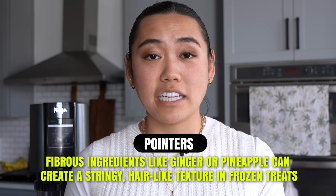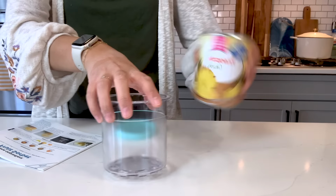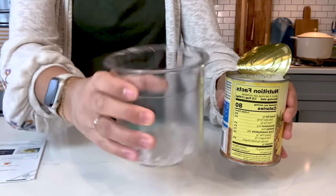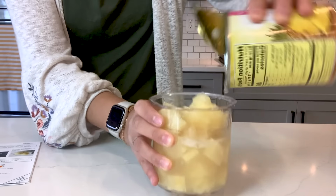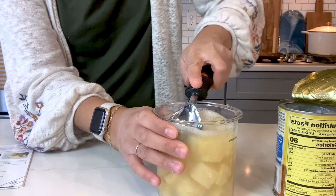It can also be really dangerous because it's kind of like if you have a knob of ginger and you grate it up, you know that it's very fibrous. They almost look like hairs. And so if you have anything like that, like pineapple that has a lot of fiber in it, then you want to make sure to either cut those pieces of fruit really small and smash them the best you can, and even blend them if you can, or make sure that you cook them through so then they're soft and they don't damage your machine.